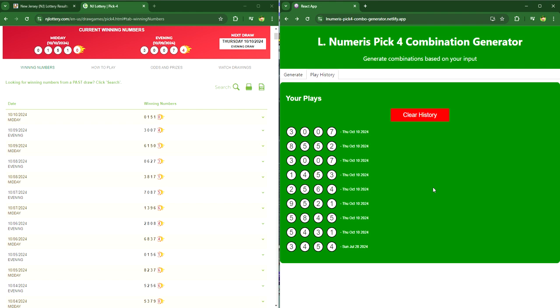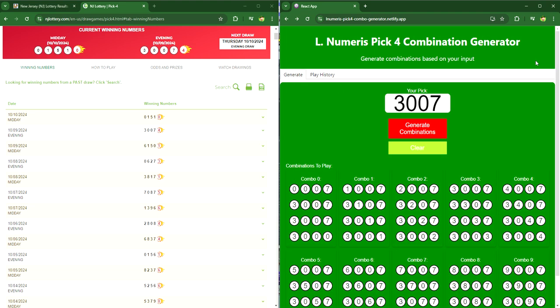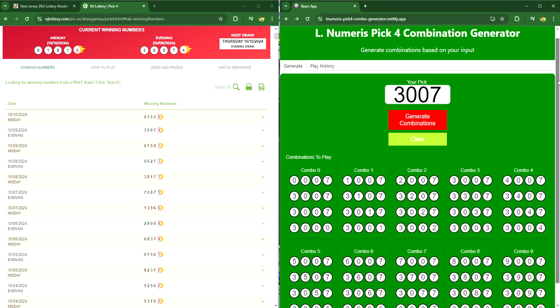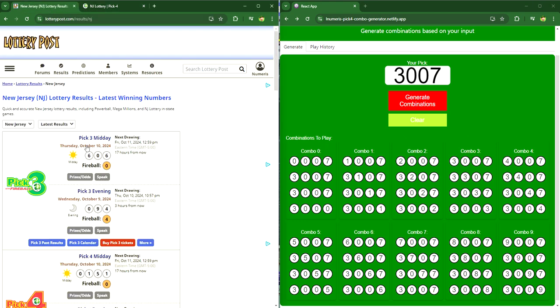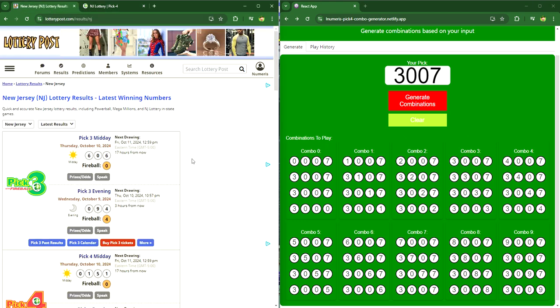If it gets to be too much, you can just delete it, but you cannot delete individual ones. It just keeps the entire history. You could probably take a screenshot and print it off. Your call, but that's what it does. So this tool, again, it's free. You put in your input, go to your state. Like I said, go to your state and pick whichever one you want.